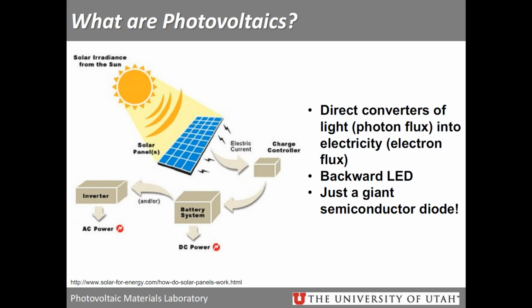Sorry. So, what is a solar cell? If you think of a very simple black box structure, what a solar cell does is it takes in the sunlight and converts it into electric current, which again can be used for different purposes. That is, it can be used for a charge controller device, a battery system if you need DC power, or even if you need AC power, you can use it in inverters.